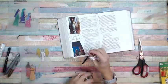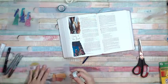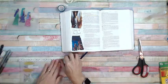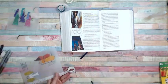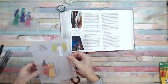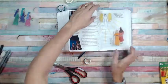Now, these are all Christmas washi. But I quite like this star one. So all I'm going to do is find the end. Now if you've got one of the smaller Bibles, I've left enough space at the top and the bottom of these vellum sheets for you to trim it up and then colour it. So if you notice, there's quite a big border at the top and bottom, so that you guys that have got the smaller Bibles are not going to be disadvantaged. So there's my tip in.